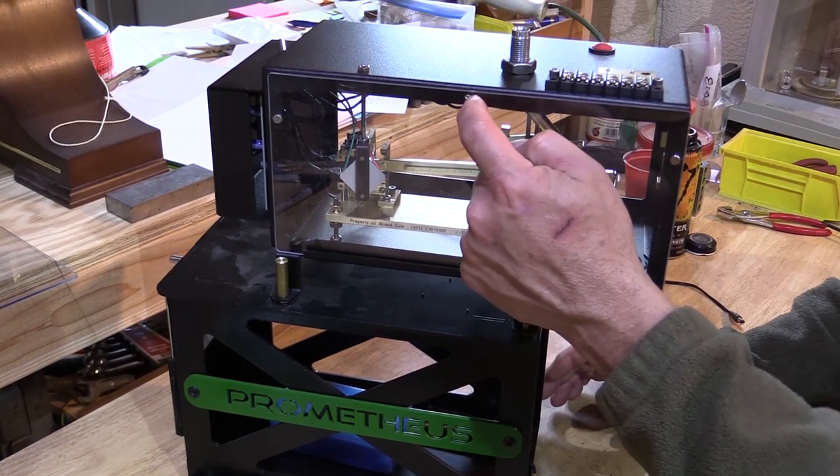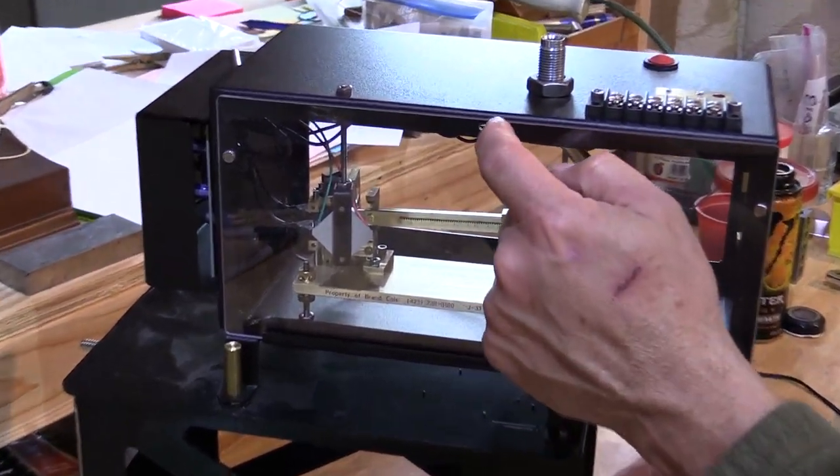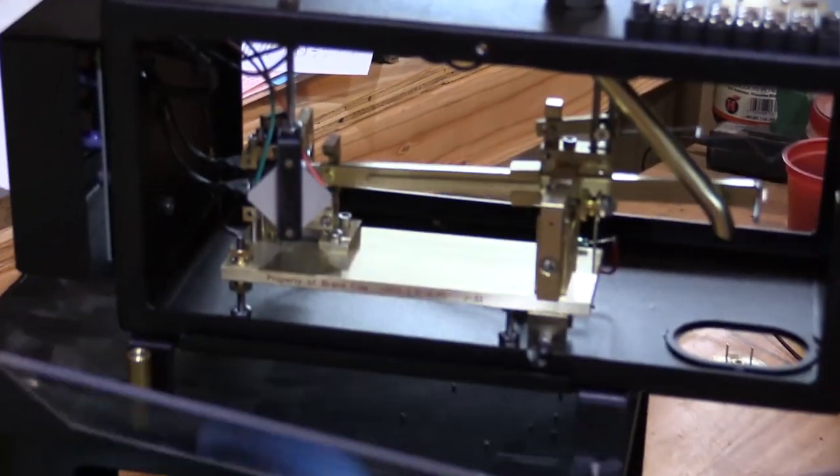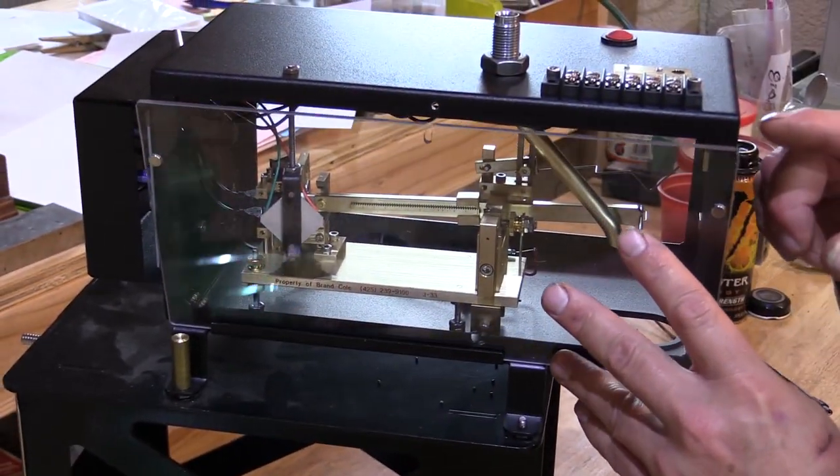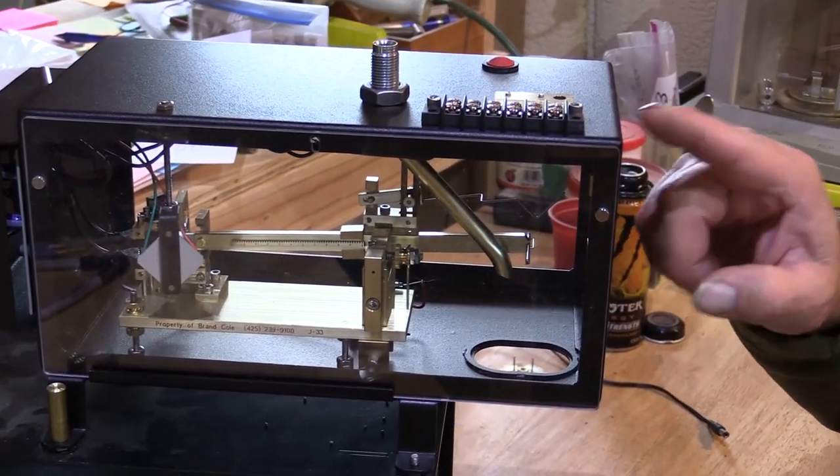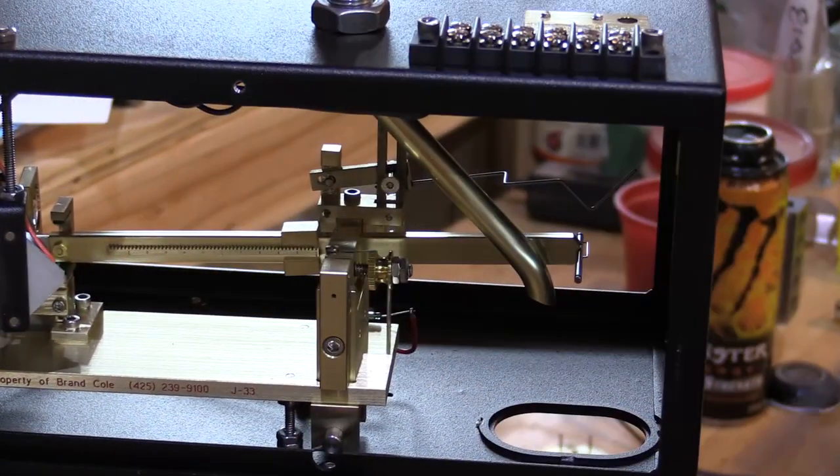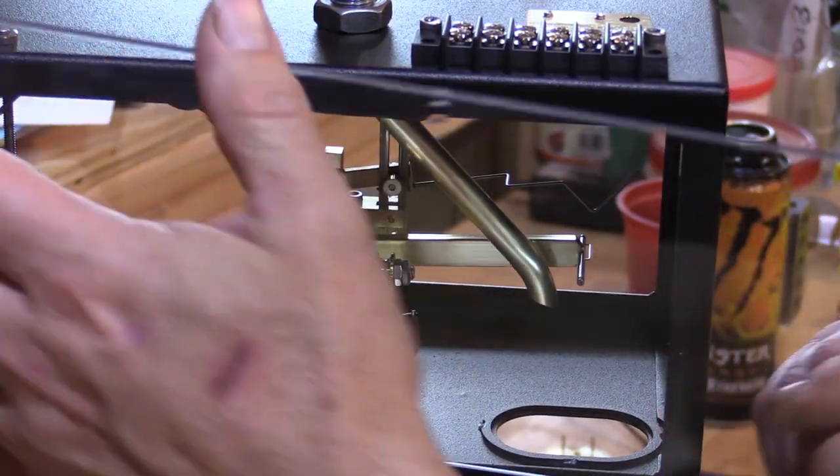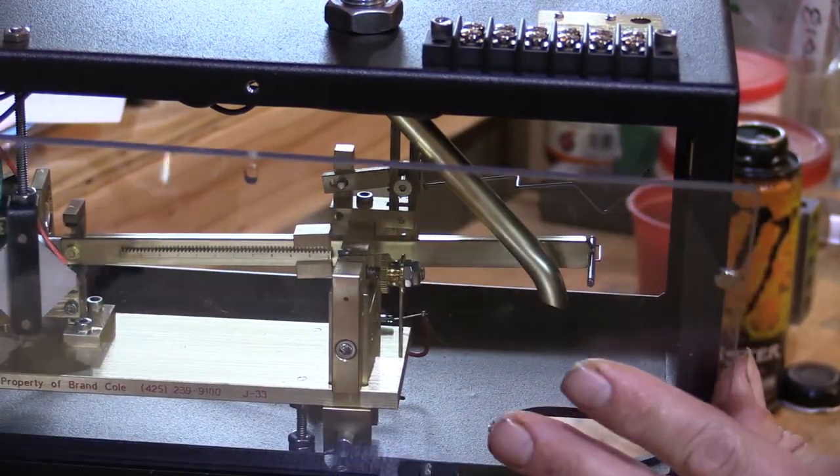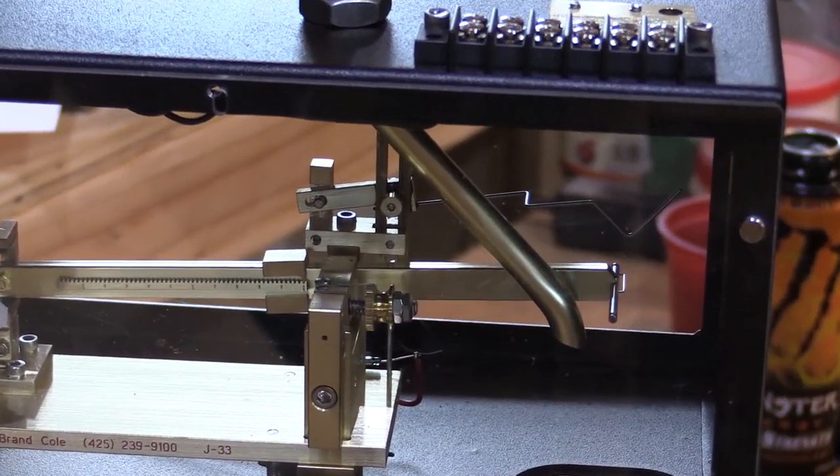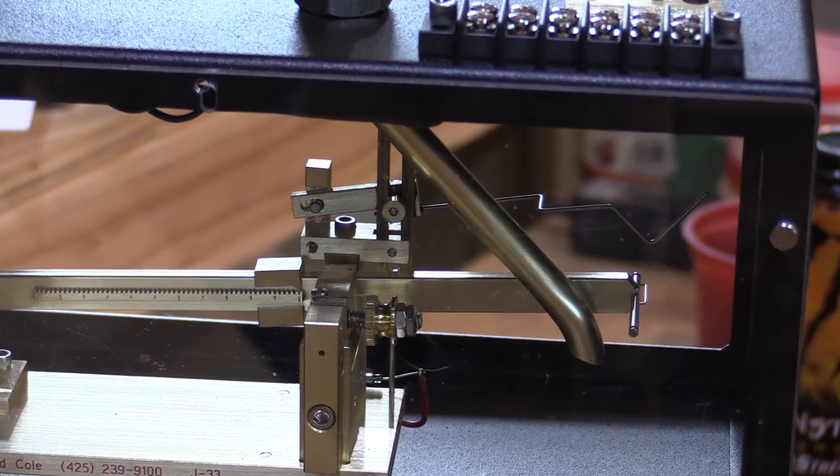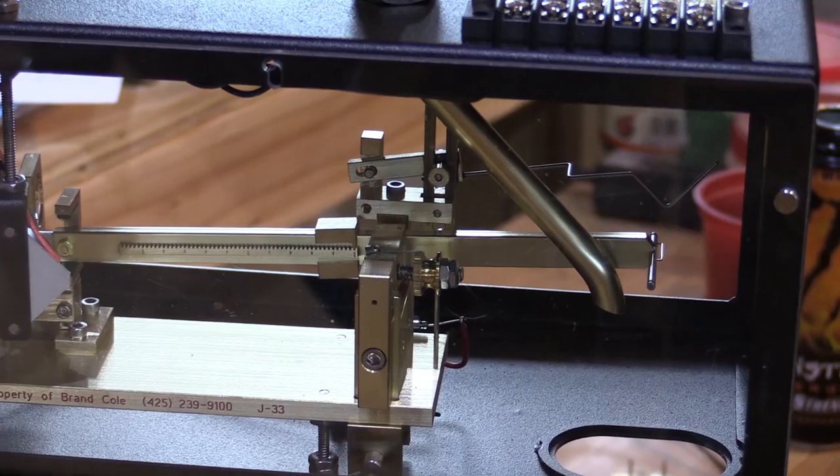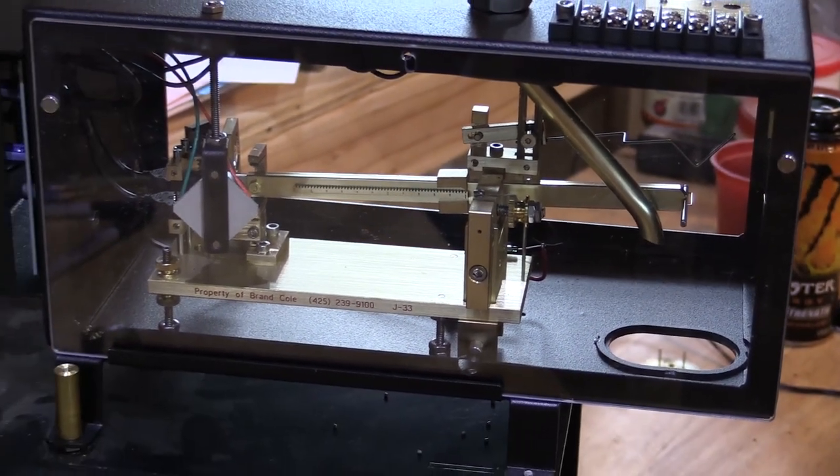When you get the Prometheus, these side windows will be held in by little screws. You just take those screws out. The windows are held on by magnets, and I always put the plexiglass hitting the sheet metal rather than the magnets to avoid a gap. The purpose of those windows is to keep the machine clean inside so no dust gets in the bearings, and also to provide wind protection so AC or a fan doesn't influence the scale.